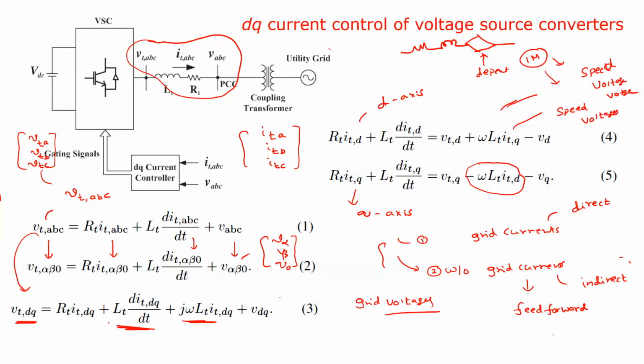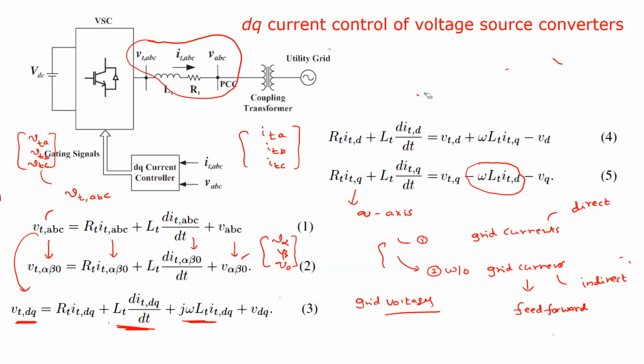Why is it known as speed voltages? Because this is multiplied by the angular speed, and this entire thing gives you the voltage. So that's why we normally represent it as speed voltages. You might have studied or heard the term, right? It is normally represented as a dependent source when you model the induction machine in the d-axis and in the q-axis. All right, so this is the one we obtained.